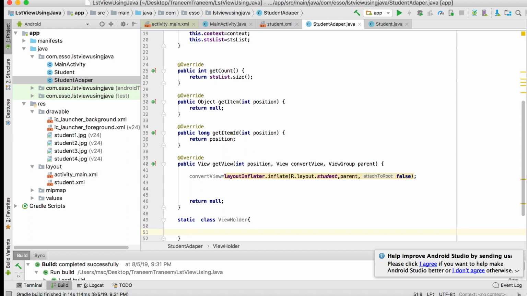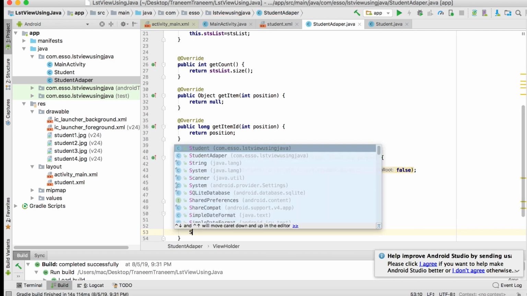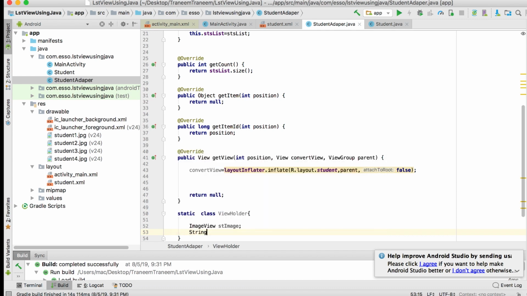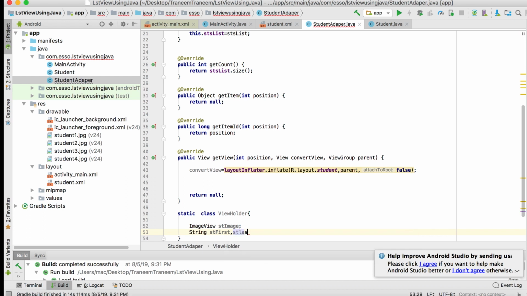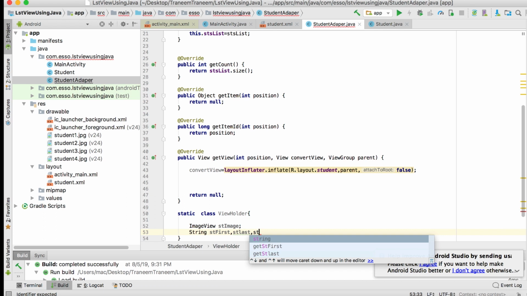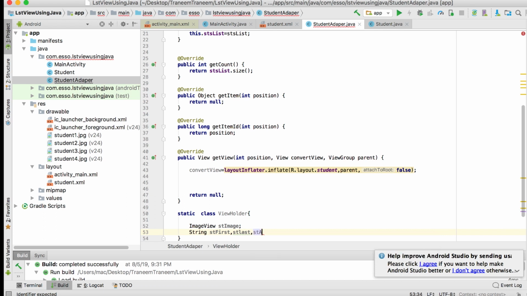Here we have our student attributes, which is an image view, call it student image, and the three strings: student first name, student last name, and student address. Your last indicator.